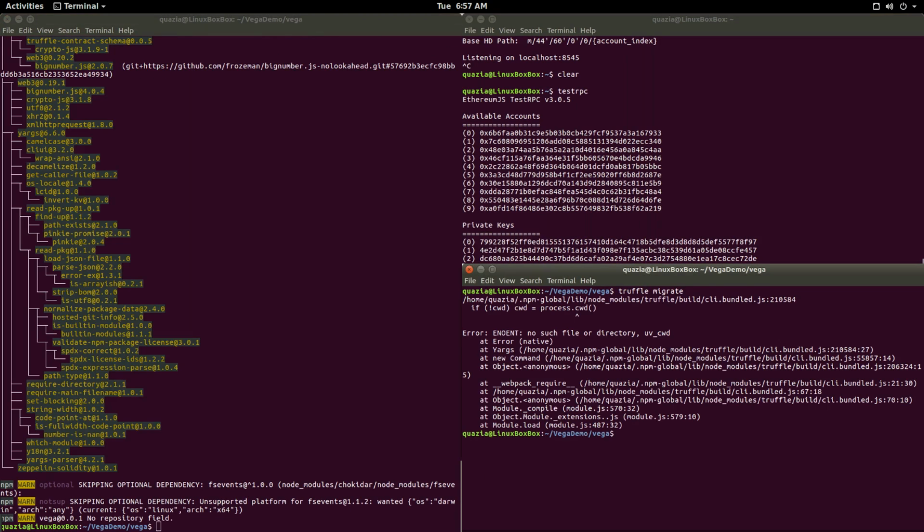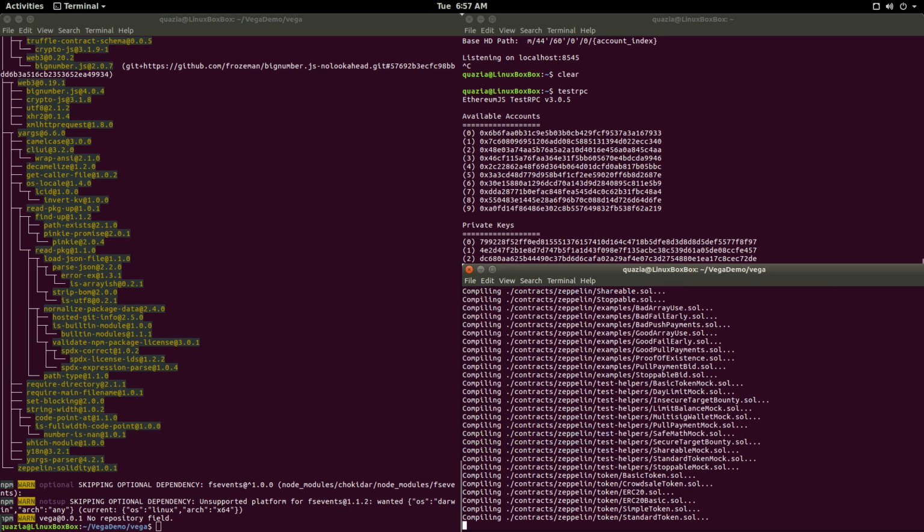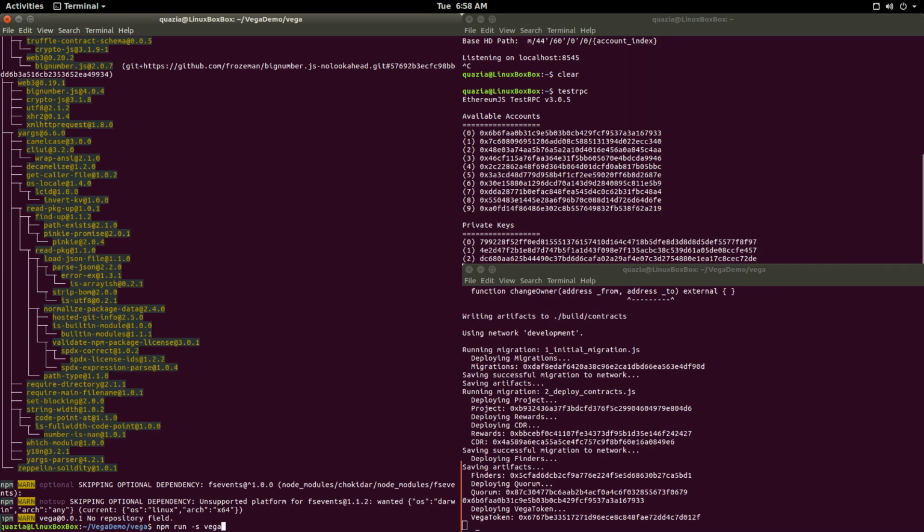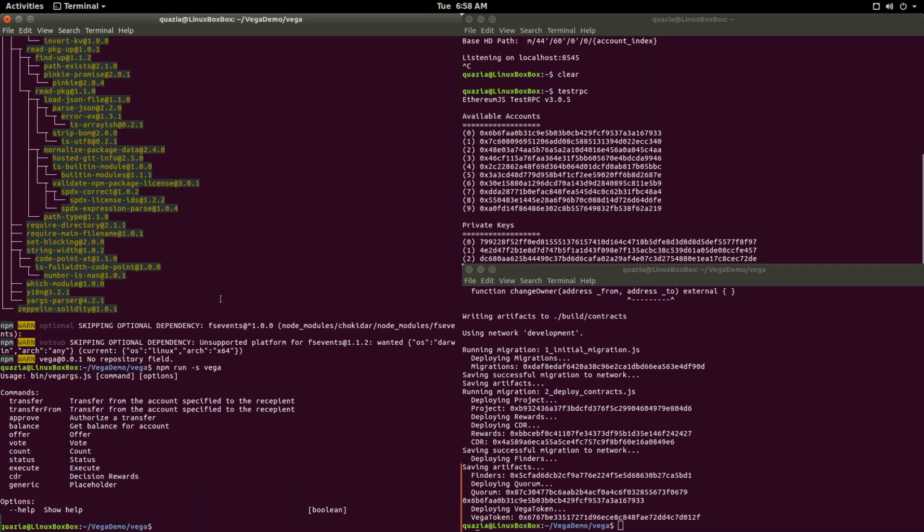Clone the repo. I'm switching into the CLI branch as that's where I added the command line functionality for our initial prototype. I've got this at an accelerated rate since there's a lot to show off. Install all of the dependencies and fire up an instance of TestRPC. Once all of that is run, migrate the contracts onto our TestRPC instance.